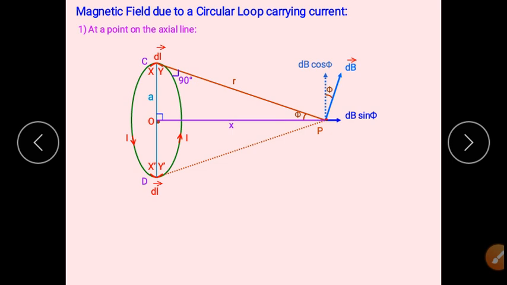Next, we can see another element known as x dash y dash just in the opposite side of xy. Here you can see at this point current is going into the plane. Therefore, the direction of dl and current both are the same now. Therefore, the direction of dl is into the plane. At xy, it is out of the plane. Here it is into the plane. But it has the same length as that of xy. We consider an element x dash y dash having the same length as that of xy.